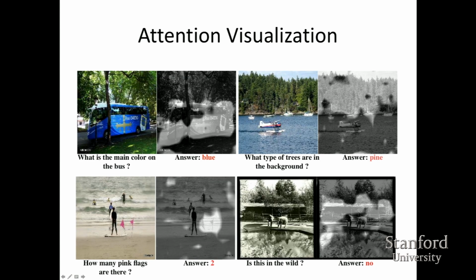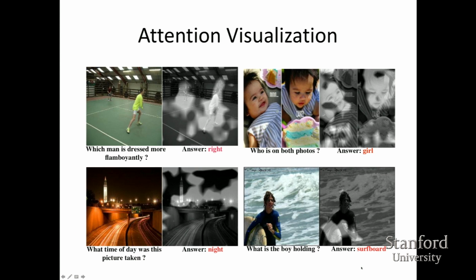Is this in the wild? It's kind of interesting, actually. It pays attention to sort of the man-made structure, the house or barn or whatever it is in the background here, and answers no. And so I was still pretty skeptical in the beginning of why it's doing so well, but through these attention visualizations, I actually felt much better about this model. It's really clearly learning something about this domain. So again, sometimes you can't overinterpret too much. So who's on both photos? It's not like the model actually gained an understanding that there are two photos and captures their face and the same person in both and blah, blah, blah. It's just the majority object that you would answer to a who question on this is just a baby girl. So it just says girl.